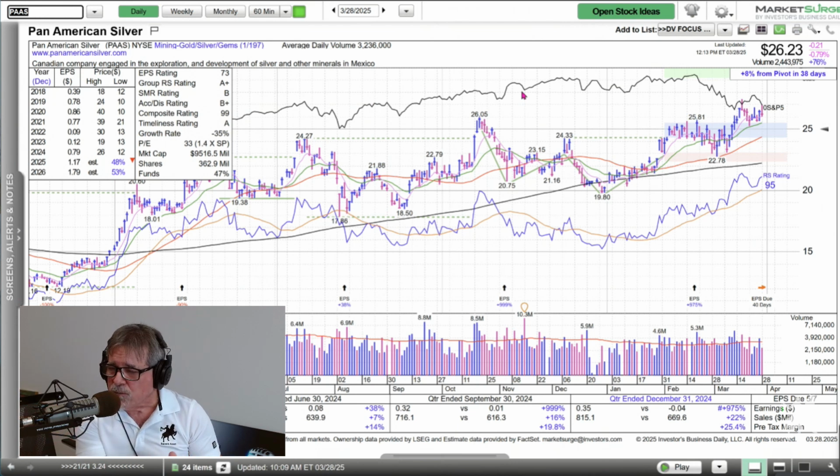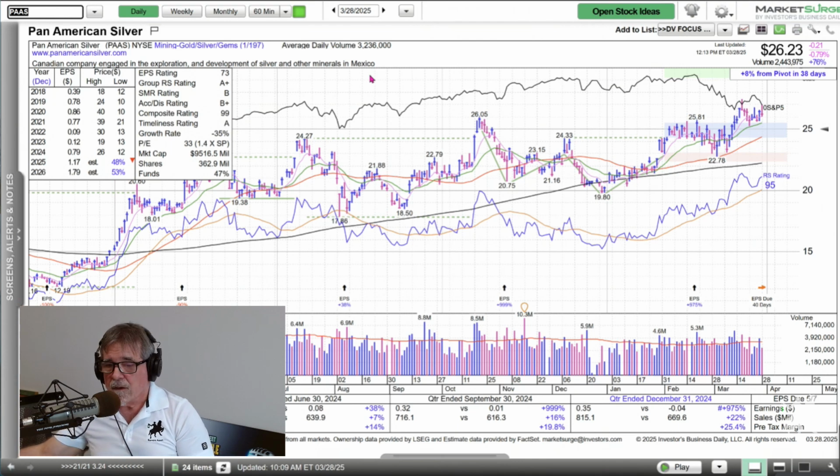The other thing he said was because SLV has got a large 25% short interest, you could get a short squeeze. Now with ETFs, it's a little bit different because they can create new shares, so they can alleviate that a little bit versus stocks, where you've got a limited finite number of shares, but still that's a pretty big short interest. So what he's saying is this Pan American chart could be coiling for a move higher. As well as silver itself.